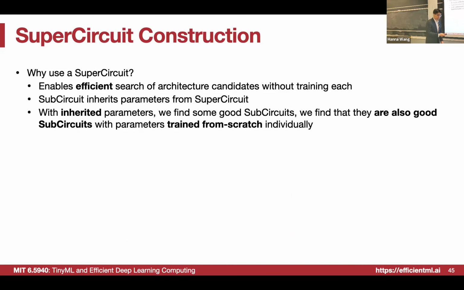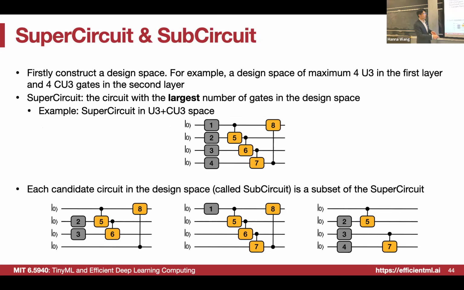We have a strong assumption behind that: with the shared parameters, the one that is best, say the one at 90%, should also be the best with the shared parameters. Maybe with the shared parameters it is not as good as 90%; maybe this is 5%, and then that one is 70%.